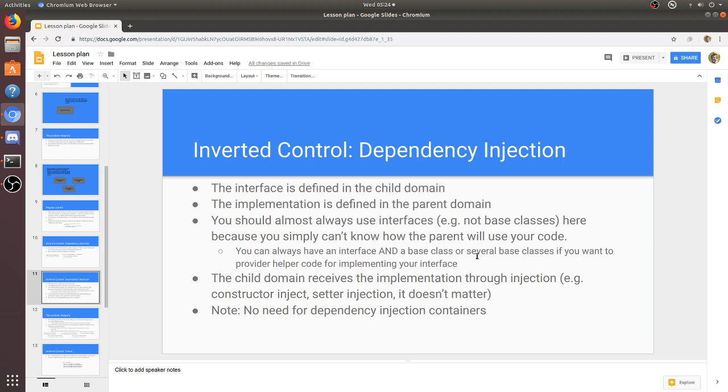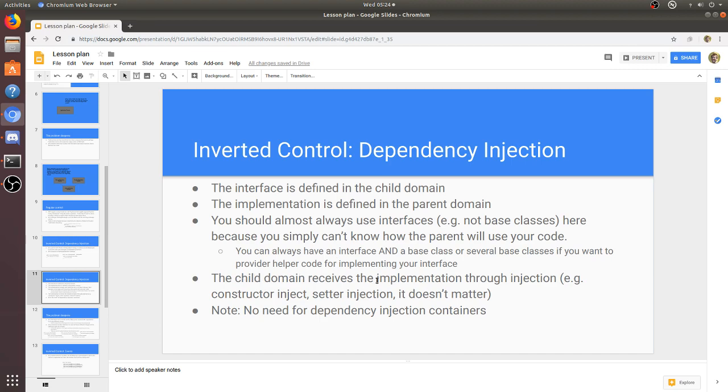I was just using the .NET Core stuff to build a web application, and in their integration testing, they use a base class for this kind of inversion of control. So it can work, but usually you want to just go ahead and use an interface here.